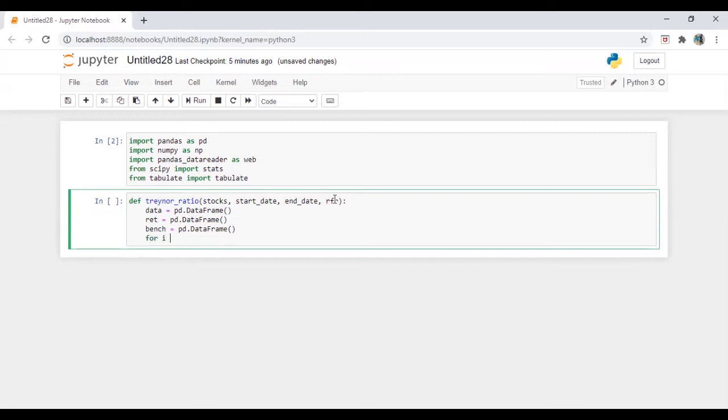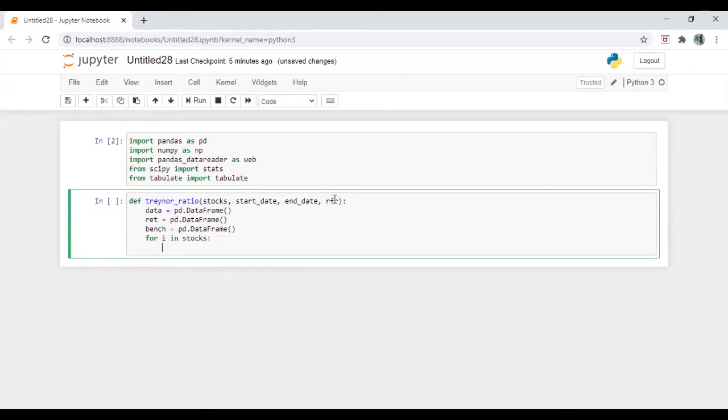So for i in stocks, data of i is equal to web.DataReader, i, data source, which is Yahoo, start date is equal to start date, end is equal to end date, and of course our adjusted close price.